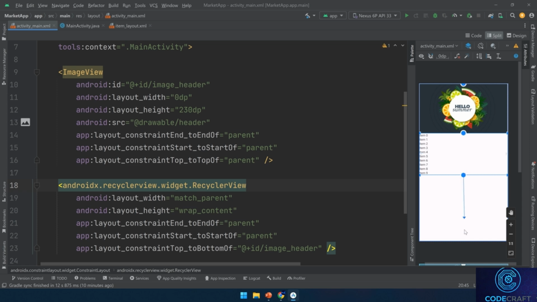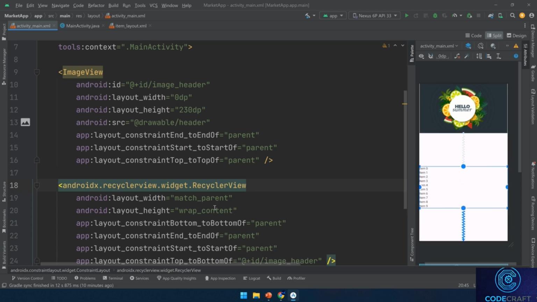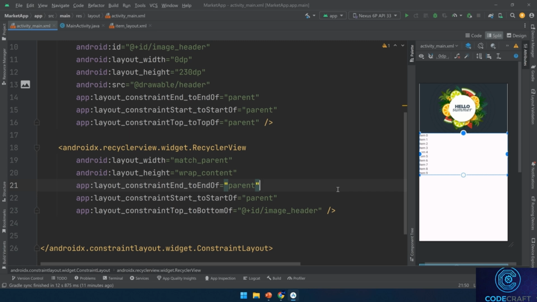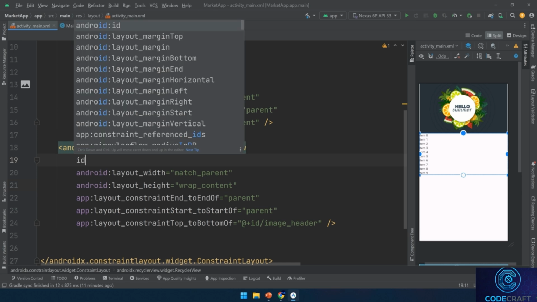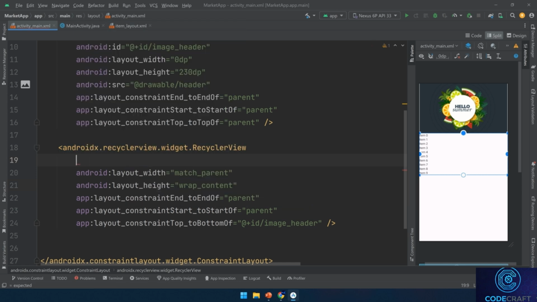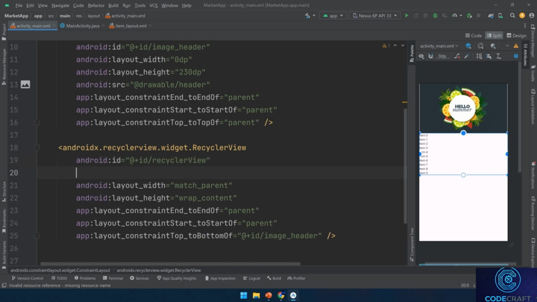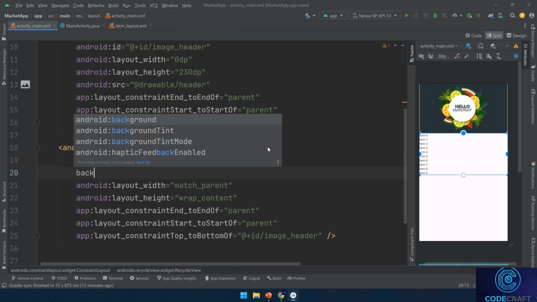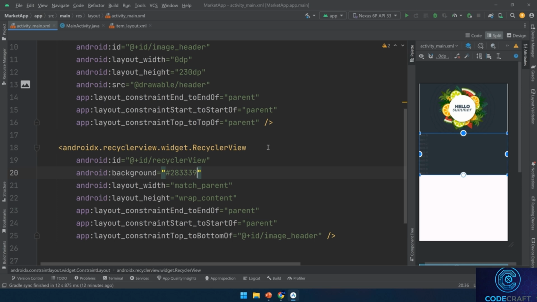And also for the button, I'll drag and drop it. To make it more pretty and more professional, I'll add the color of the background of this image to the background of the recycler view and the layout. So here I'll set the ID of the recycler view, and the background, and I can specify the color directly.